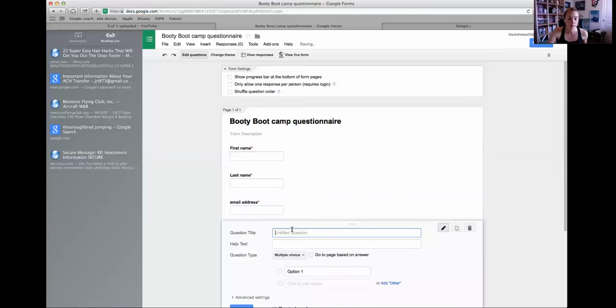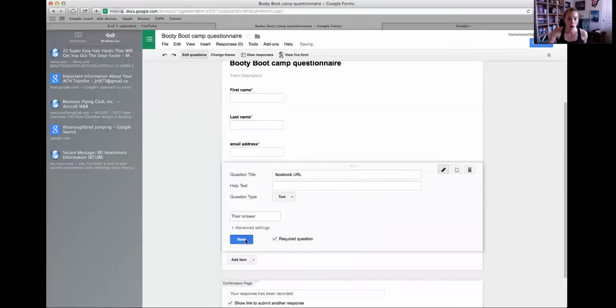I'm also going to try to get their Facebook URL address so that I can find them on Facebook if I don't already know them. Again, that is just a text one, and I'm going to make that required.